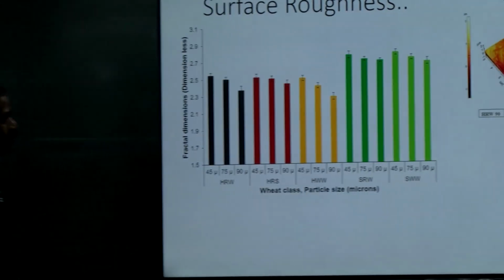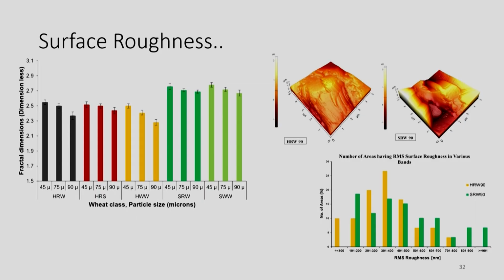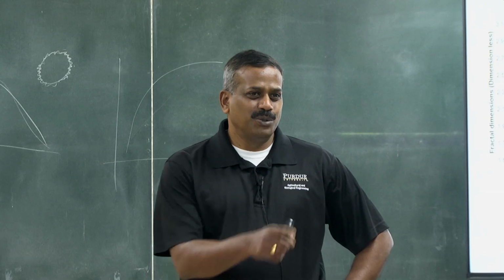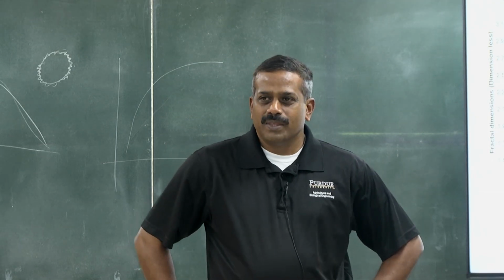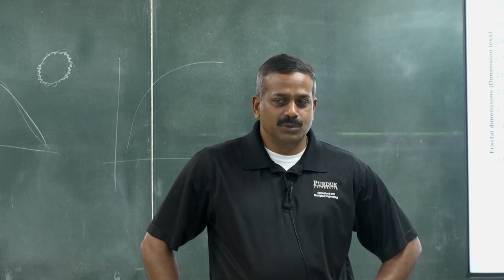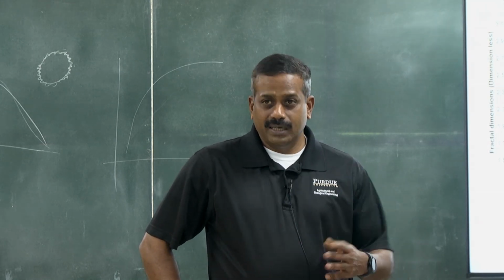Just one example here, do you know how many different types of wheat we have? I'm not sure in India, but at least in US conditions, there are about 7 different wheat classes. They are mostly used for different purposes. For example, if someone ate noodles for lunch yesterday, that's durum wheat, right, for noodles. But for cakes and pancakes, we use soft wheat, and for bread, we use hard wheat.